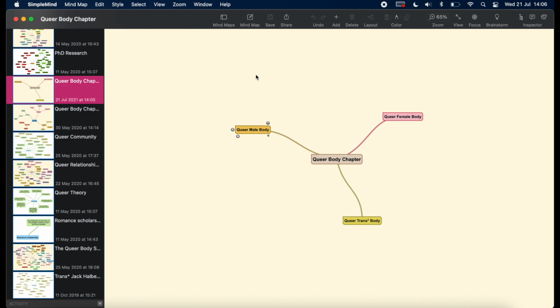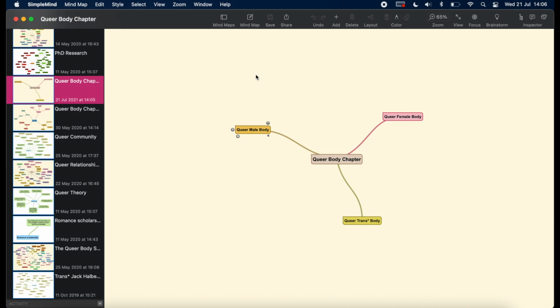Now we've got our 3 chapter topics, or subheadings is a good way to think about them. What we then want to do is, what do we actually want to say in these subheadings? How do we want to structure them? What are the key texts we want to maybe discuss? And I think a good way to do this is, let's take the queer male body.